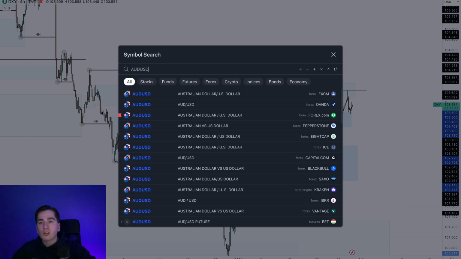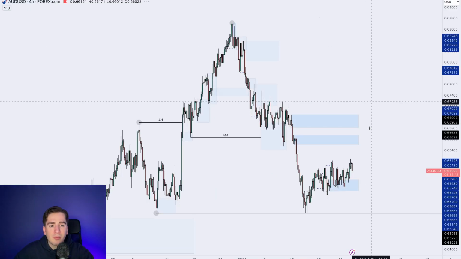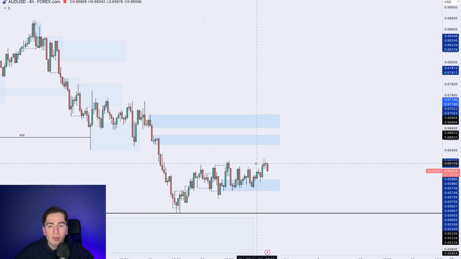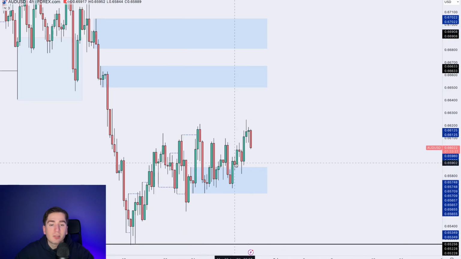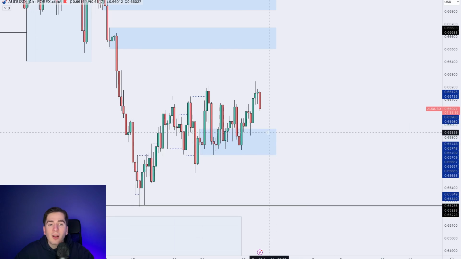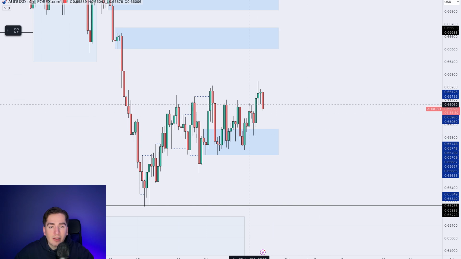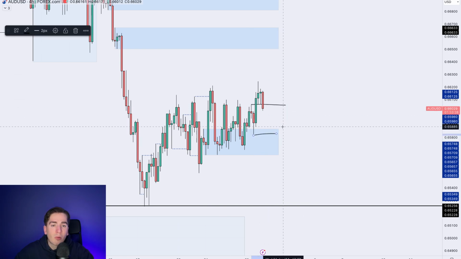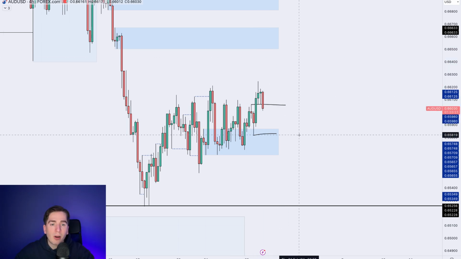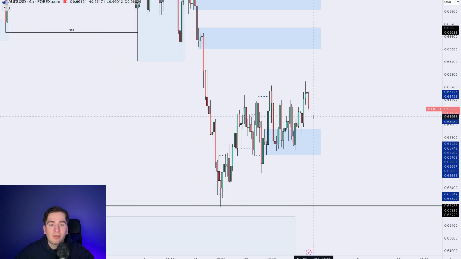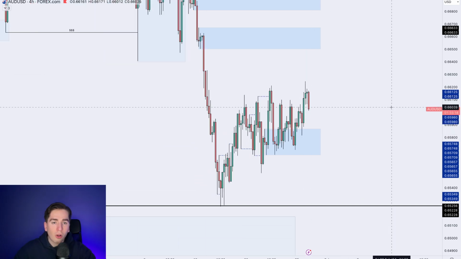Now going in towards Aussie dollar, what are we seeing over here? Aussie dollar did move in towards the highs further, pretty much as we expected, despite it, of course, being very rangy. But overall, we have seen some continuation from this 4-hour demand zone finally. So now what I'm looking for is to see how we are going to react inside this 4-hour order block. This is pretty much the 4-hour demand zone, which caused a change of character. So now let's see if we can move up higher from here, looking for a 15-minute entry on Aussie dollar.